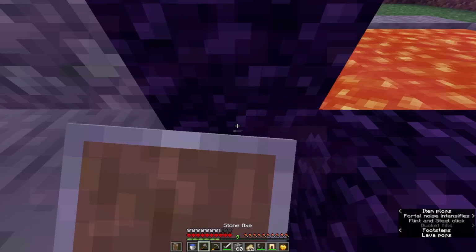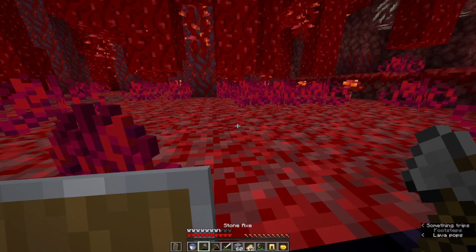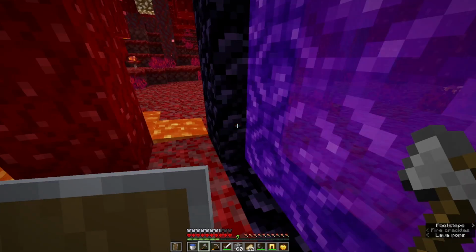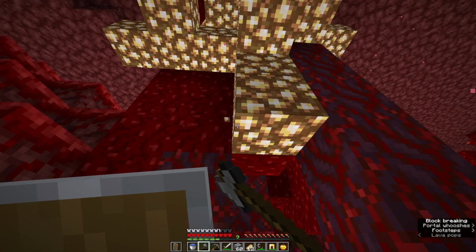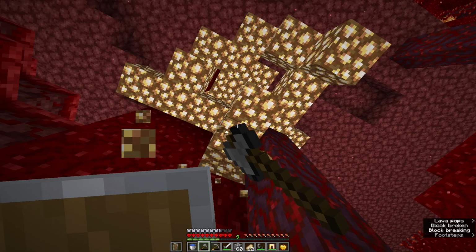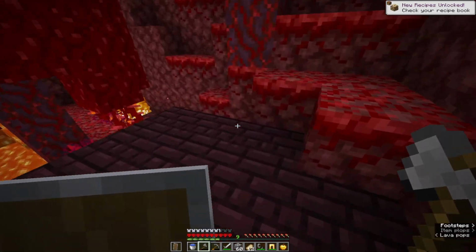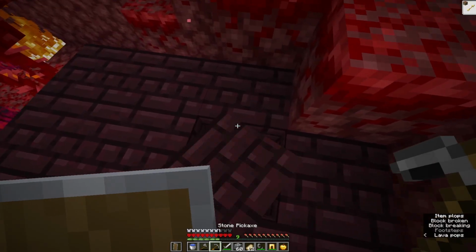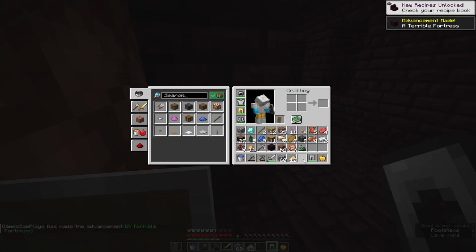Let's check out the Nether. Oh, are we in the same place? Are we not? We're definitely not. Okay, let's grab some glowstone. I don't know why, but it's cool. Oh yeah, let's go. While we're in the Nether, let's do this. And I'm gonna need our food out.